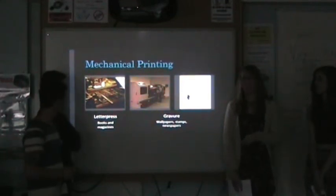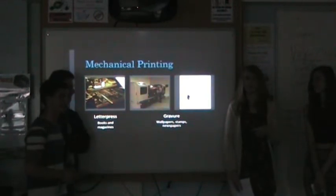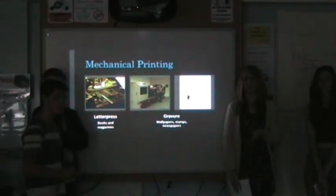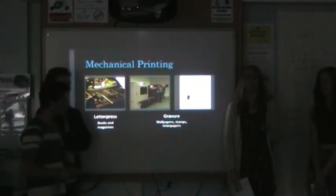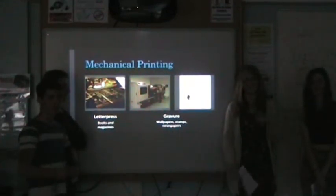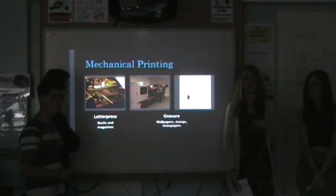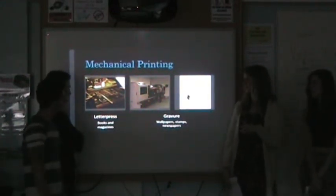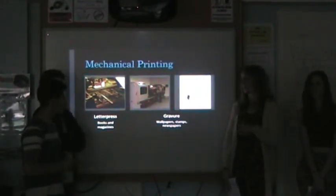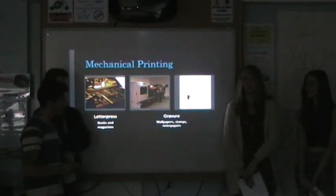The next type is cylinder/gravure printing. This is where the image is etched onto the cylinder. The cylinder then rotates, moving ink in its recesses onto paper. This is used for things such as wallpaper, stamps, cards, and even newspapers, and it allows a very continuous pattern. The cylinders are very expensive, but you can swap them out and reuse the machine with another pattern. The disadvantage is that you need a diamond cutter to engrave onto the metal cylinder, making it very expensive. The machines themselves can cost anywhere from £50,000 upwards.